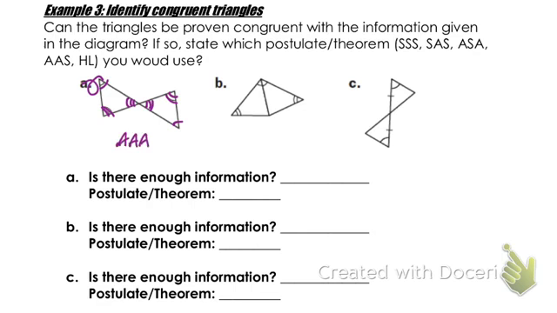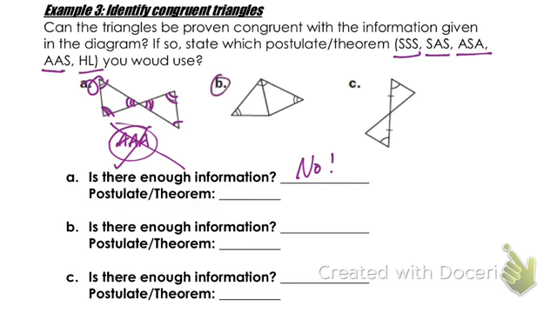But the thing is, we don't have a triangle congruence postulate that we're using that includes angle angle angle. That's not good enough. That's not a real triangle congruence postulate. So I'm going to say no with an exclamation point just to make it a fact that angle angle angle is not a real congruence postulate. Okay, so these are our choices: side side side, angle side angle, side angle side, and HL. So let's look at letter B.